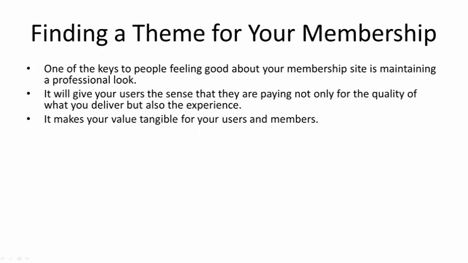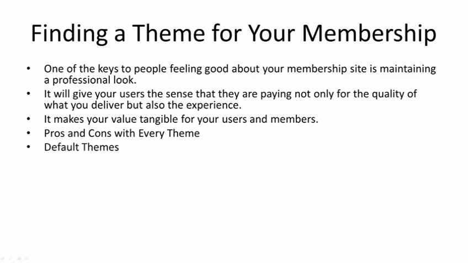Your membership site is going to be like the office or the house or the location where your membership is, and so you want to give the users a great feel. Now, there are going to be pros and cons to every theme that you get. And of course, you want to try to get a theme, if you can, cost effectively, that's going to help you accomplish those things we're talking about, which is the professional look and giving people the sense that they are really getting something of value.